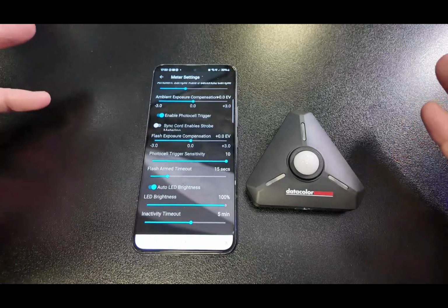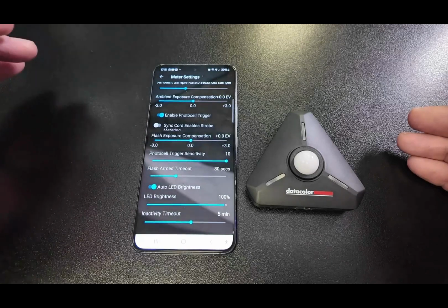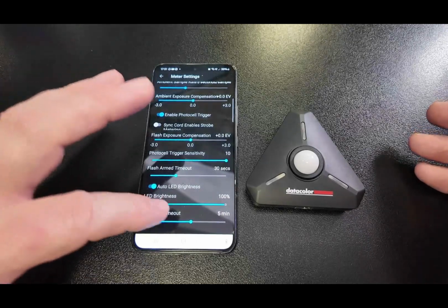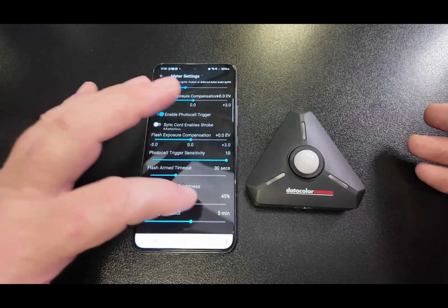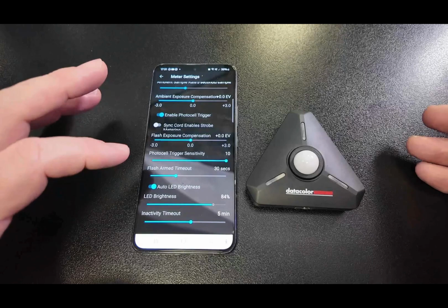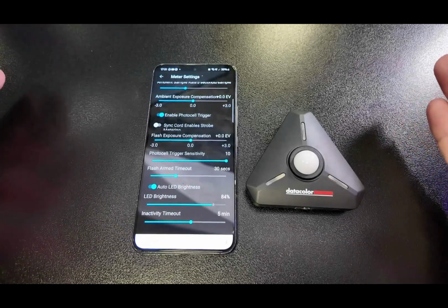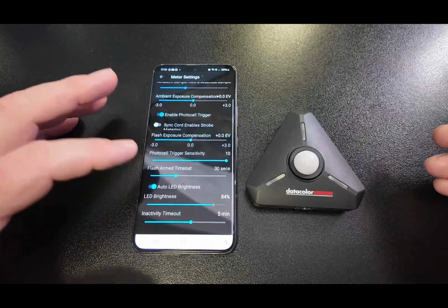Flash arm timeout, we'll leave that at about 30 seconds. Auto LED brightness is, as it says, auto LED brightness, although we can turn the auto off and reduce the brightness manually if you chose to. I'm going to leave mine on auto. And inactivity timeout, I've got mine at 5 minutes so that it doesn't drain the battery if I forget to turn it off because I'm not using the system.